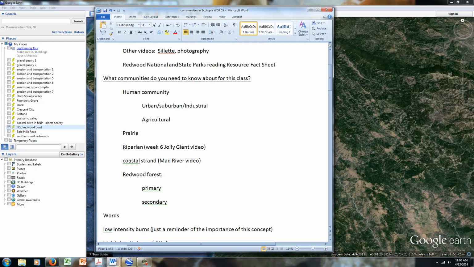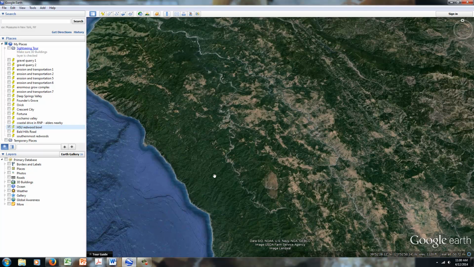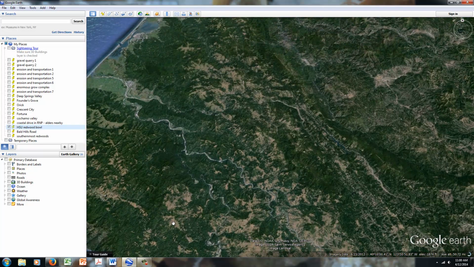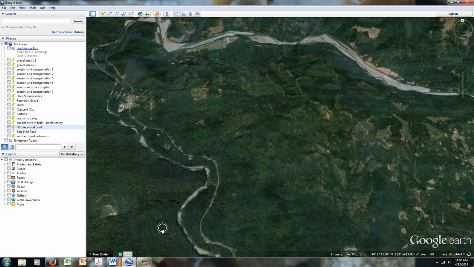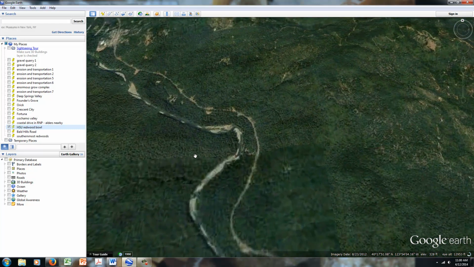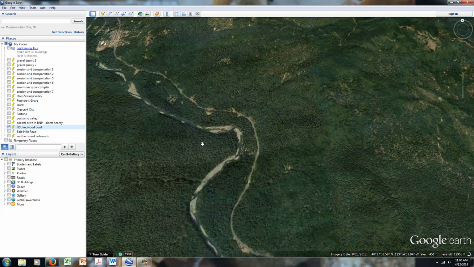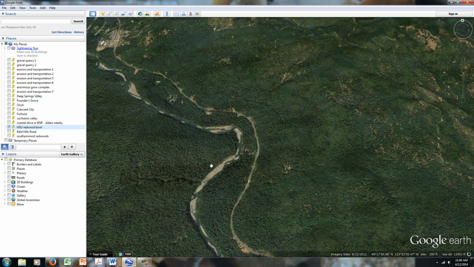Okay, we'll now look quickly at riparian, coastal strand, and redwood forests. Riparian communities are those that follow waterways. So probably you have walked along a creek because very often trails and roads follow waterways. It's just an easy way to go.